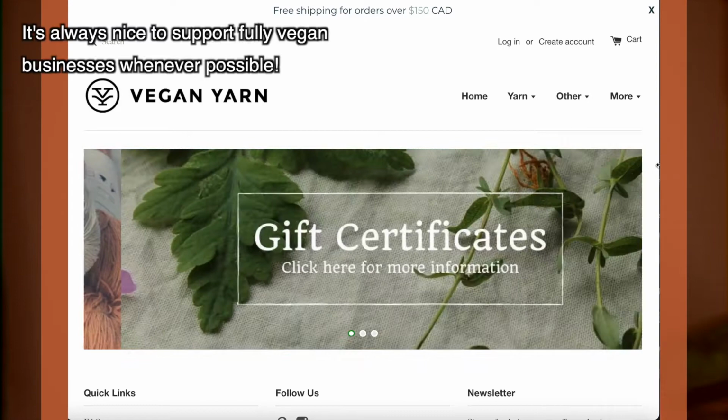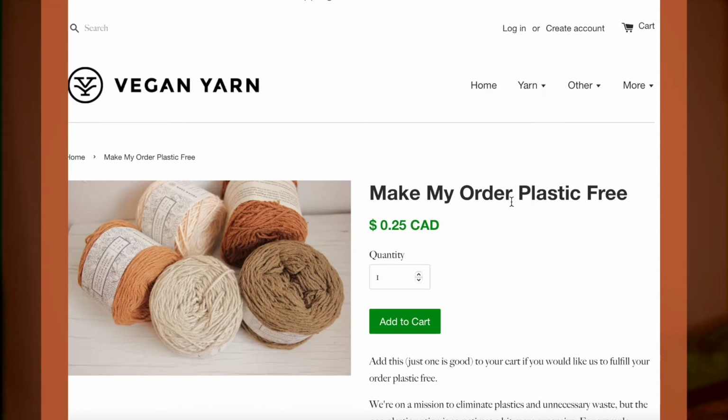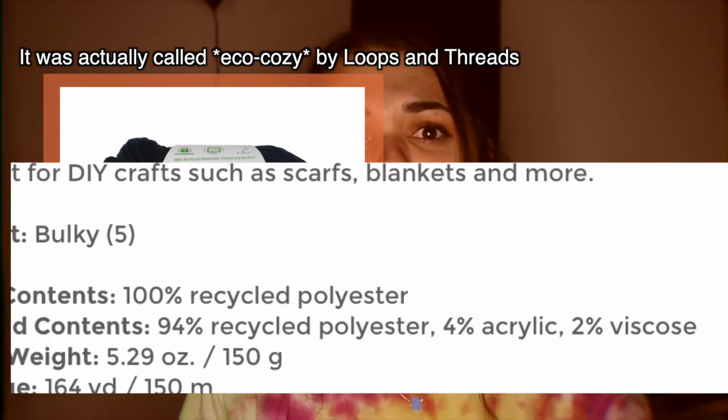They have lyocell on there, the tencel one, so cool. They also have 100% organic cotton, which I got, and they have hemp yarn, which I also got. If I had the option, there is this website, veganyarn.com. It was more expensive, so I couldn't do it, but it's so cool. If you do have the budget to get from there, please check it out. And surprisingly, I got some from Michaels. They have an eco-conscious yarn, I think that's what it's called, and it's made from recycled plastic bottles. I needed some yarn on the fly because I didn't order enough, which you'll find out in the mistakes I made that you shouldn't make.